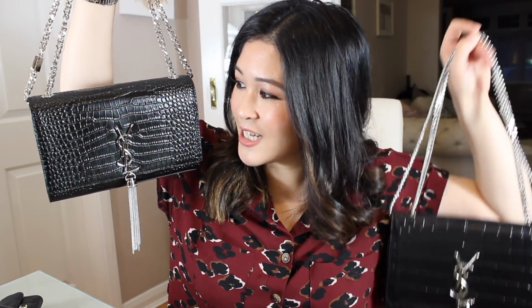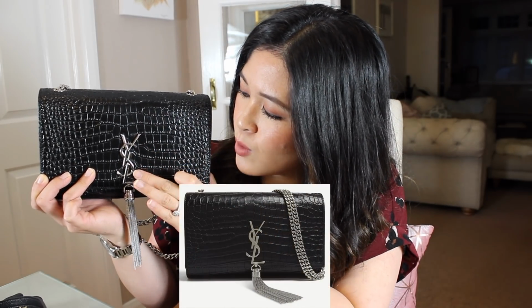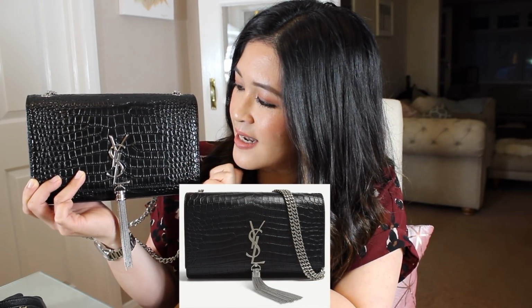Oh wow, they look completely different. Hold on, let me hold it so we're holding it the same, but look, they look completely different in my opinion. You can instantly see that this has far more scaling on it, and even though they are both actually made of leather, I just think this one looks a little bit more luxurious. Also, the logo on this one sits a lot lower down, and the lettering is a lot smaller, neater, and less bulky.